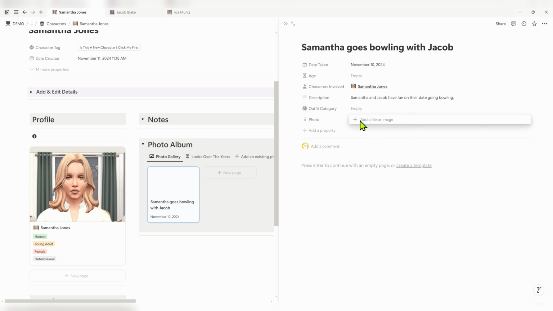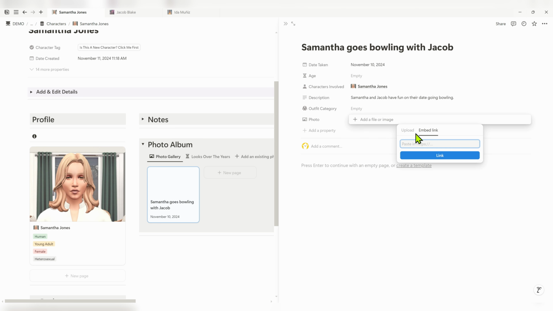And then you click here to add a photo, so you can either choose a file to upload, and then it'll open a window on your PC. If you're on PC, it'll open up Windows Explorer, similar for Mac. Then you can select the photo and upload it, or you can embed a link. If it's a photo that you've already uploaded elsewhere, for example, you can make a copy of that image link and then embed it here as well.